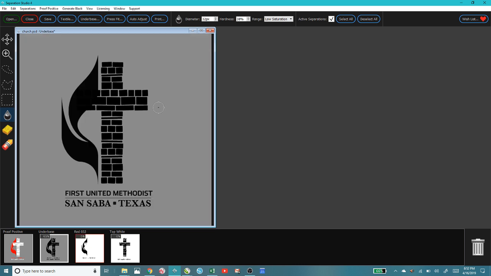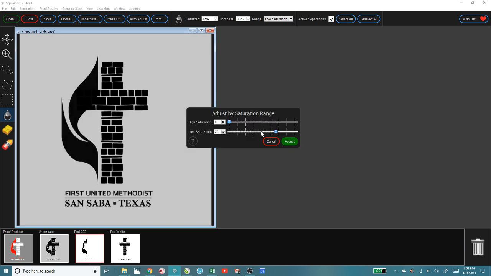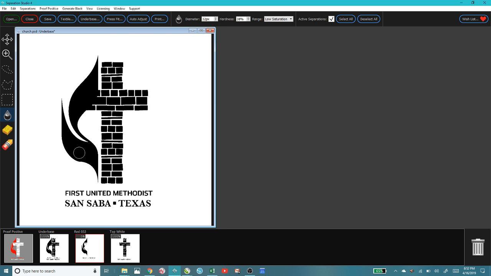If you wanted to do the underbase, let's see if we can get the underbase to do. We're going to reach down here and I'm going to right click it and adjust the separations. And I may be able to get this one too. Not sure. Looks like it'll be okay. Come back in with the high separation. The high separation is bringing in the color. The lower separation is bringing in the background. I'm sorry, saturation. So you can kind of play with that and get that to how you want it. And then you've got this ready to go.